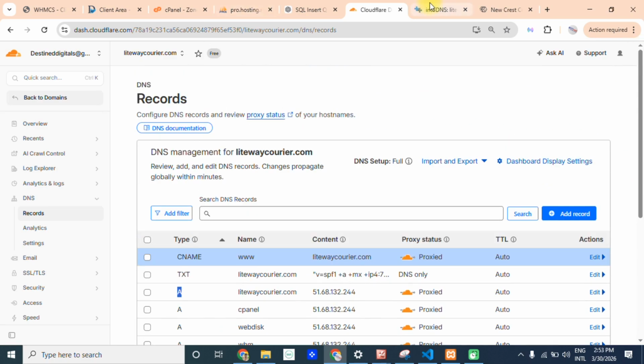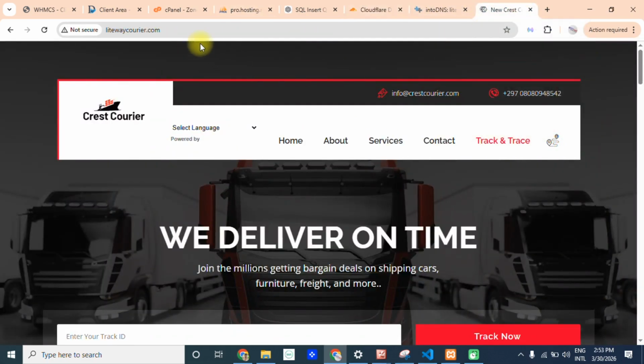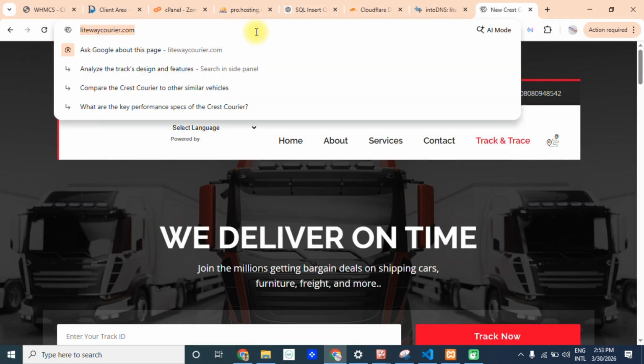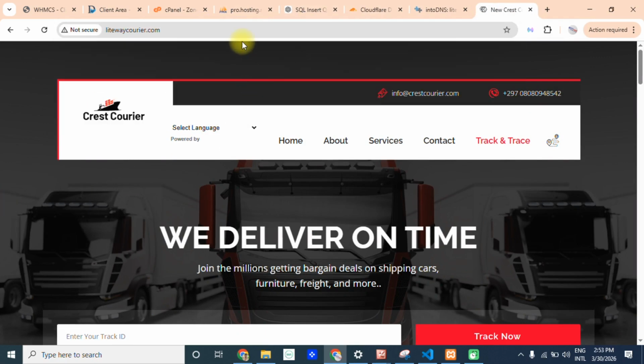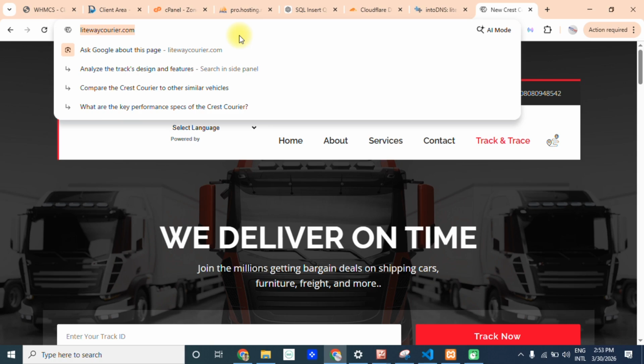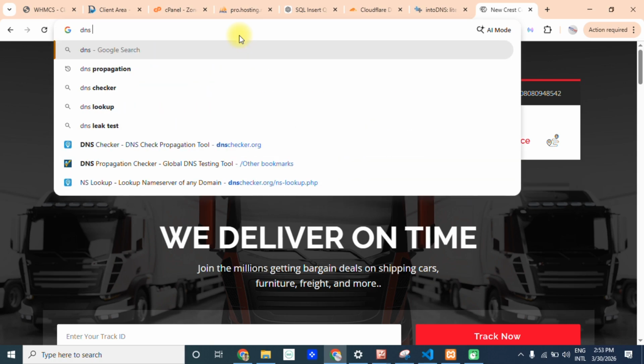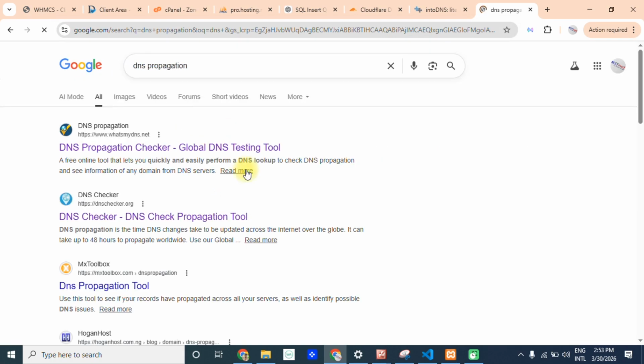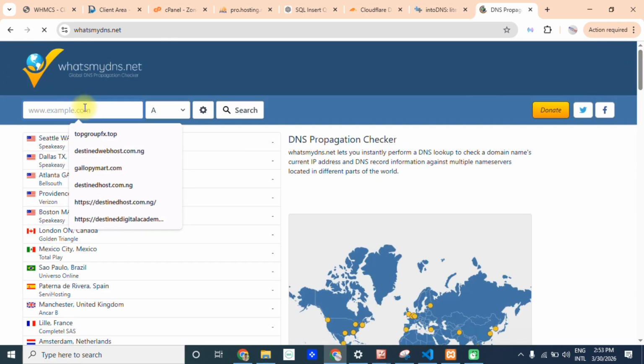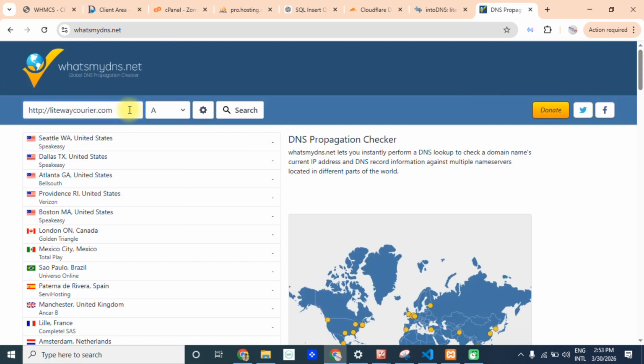So that will be all we'll need. So let's just go check on the website for DNS propagation. So just go to your browser, type in DNS propagation, then click on this, whatsmydns.net, then paste your website URL here.